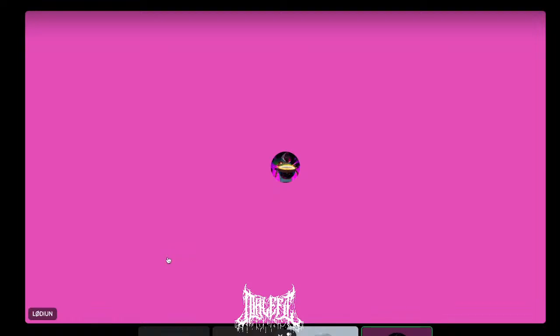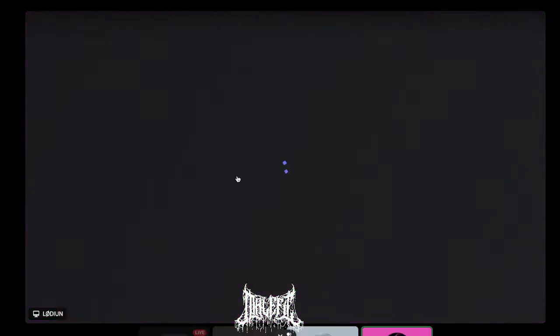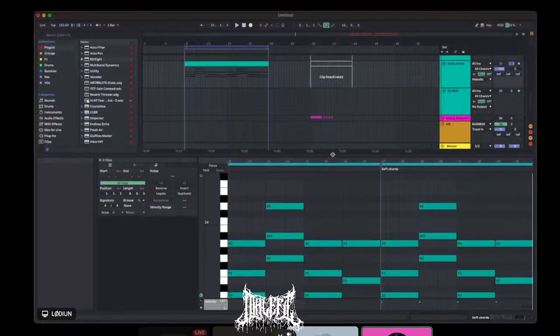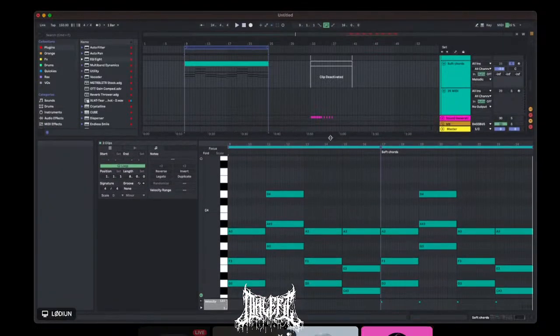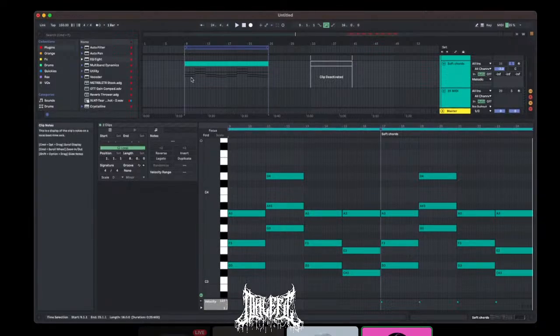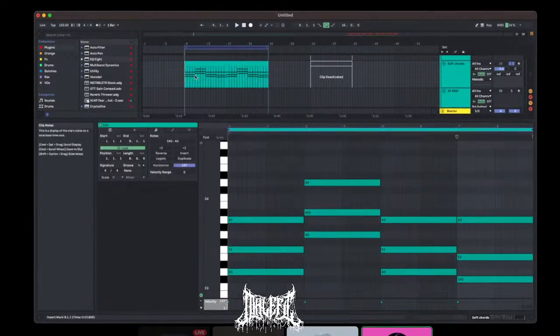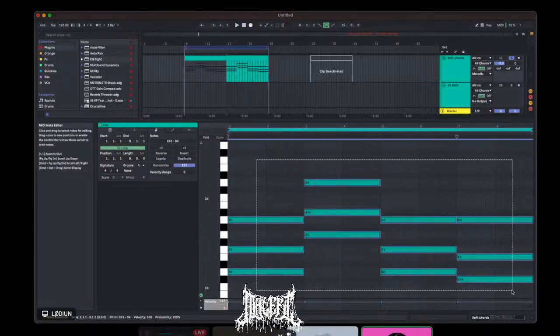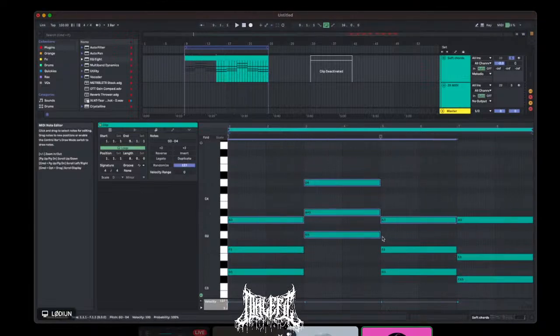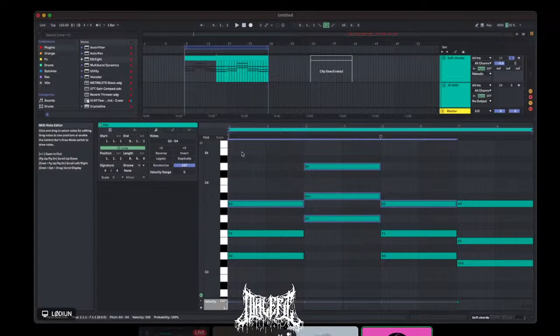I'm gonna be going over... So my style is very melodic, and in a lot of my tracks, I tend to use chords. I think almost every single one of my tracks has some sort of chord in it. So it's become very important, since I tend to use a lot of the same chords, to make sure that I implement these methods in order to make them more interesting. That way, it's not just the same progression every time, or it gives you a different vibe every time, right?